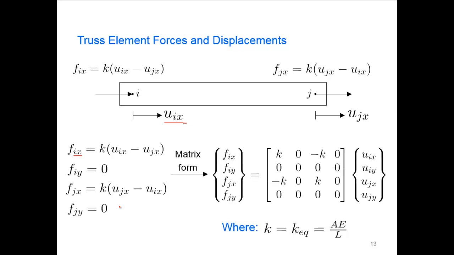All right, so if we put that in matrix form, we'll have the force, and then we have the stiffness. So here's the stiffness, positive stiffness. And then negative is going to be, as you multiply and distribute this k, you're going to get a negative value there. And we have the same thing for our force at node J in the x direction. So we get the minus k there and the positive k. Right? So again, these k's, going back, we said for a member, looking at our statics analysis with stress and strain, it's AE over L for our equivalent stiffness for a member.